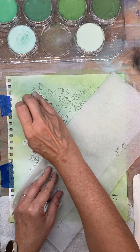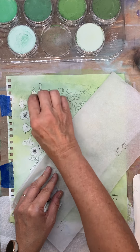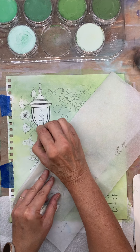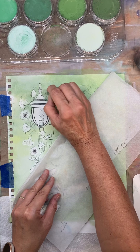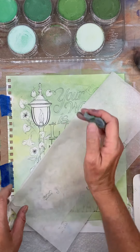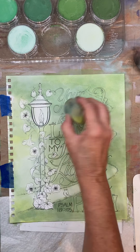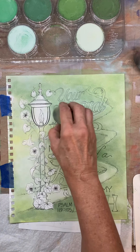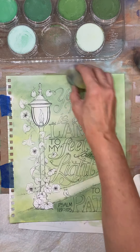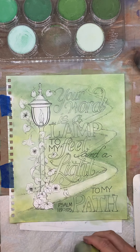I obliterated that background — I know I said the thing about oils, but sometimes I still end up doing a little bit of rubbing with my finger. I try to keep that to a minimum. We have oils on our skin even if we've just washed them. I'm looking over and I'm seeing some lines here that don't look natural. I'm going to take a little pale yellow and use it as a buffer, a blender if you will. I might just have to get a clean one out — I don't really have many clean ones right now.